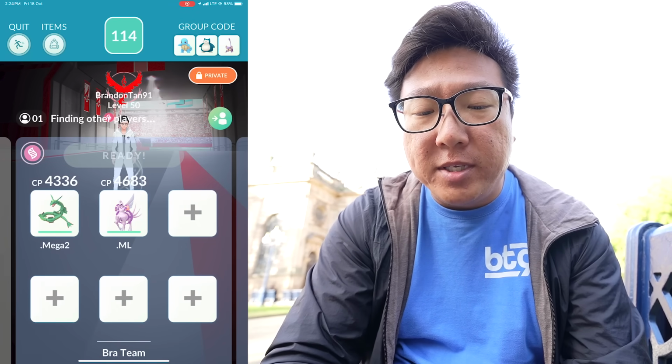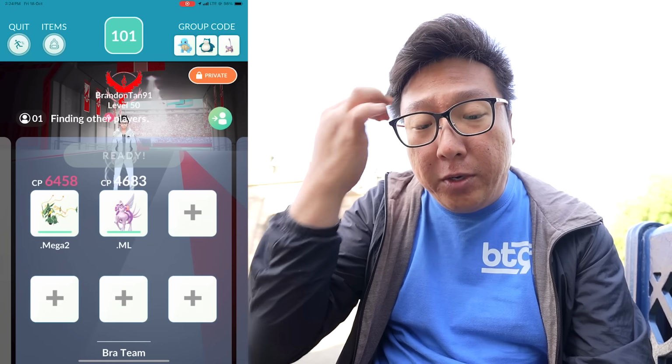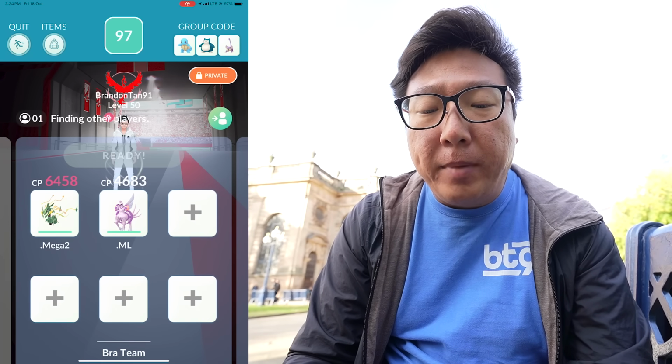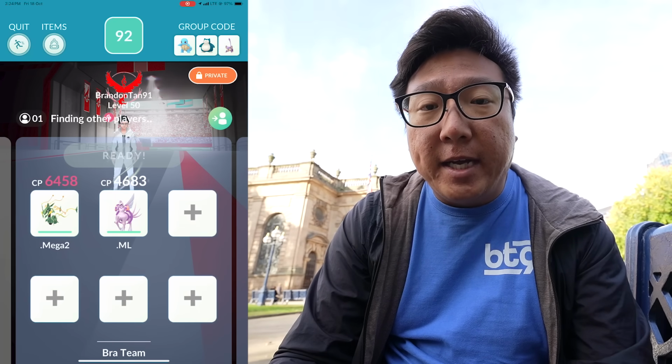So I'll be using Mega Rayquaza together with Palkia, and I've checked a Poke Battler. It is possible to do it, but it's extremely tough. So let's see if it works or not. I'm using my level 50 maxed out Hundo Rayquaza together with my level 50 maxed out Palkia Origin Forme. Those two are the number one Dragon-type attackers as of now.